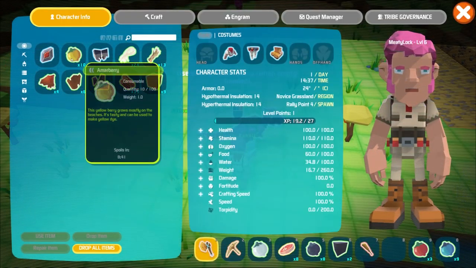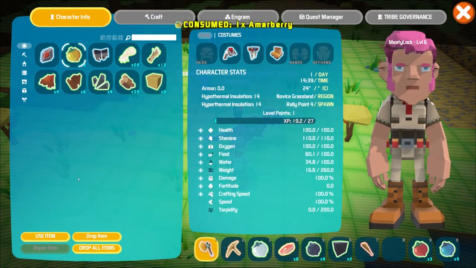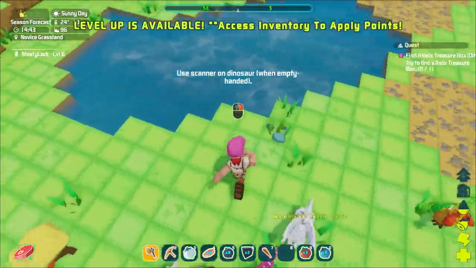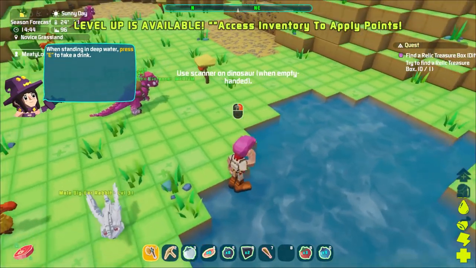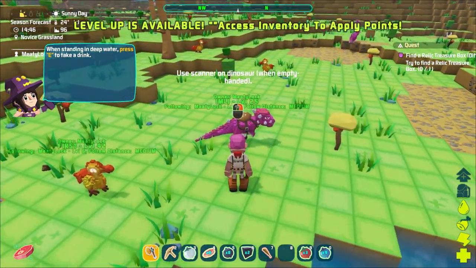Maybe I should eat some food myself, to be honest. Okay, let's go ahead and just use the item. Boom. Yeah, and then what's my food at? My food is 61. Yeah, we're just going to eat a bunch of these. We're going to eat all of them, man. And actually, I need some water, too. Let's go ahead and get some water. Okay, yeah. Press E to take a drink. Heck yeah. Oh my God, use scanner on dinosaur when empty-handed.